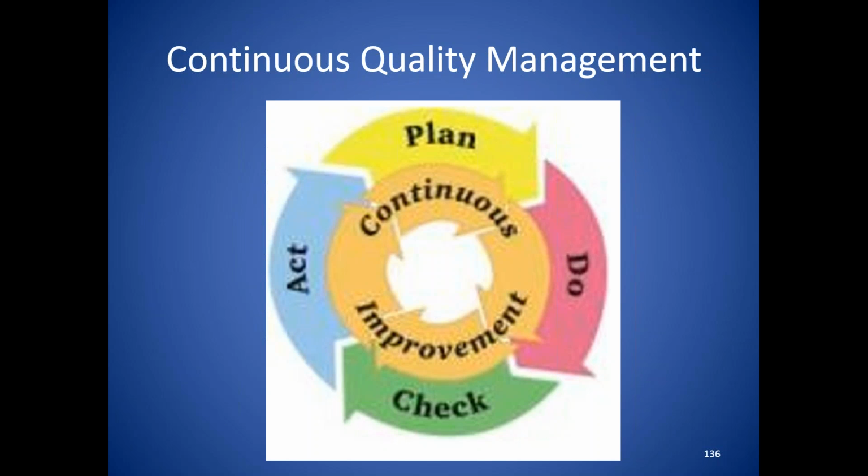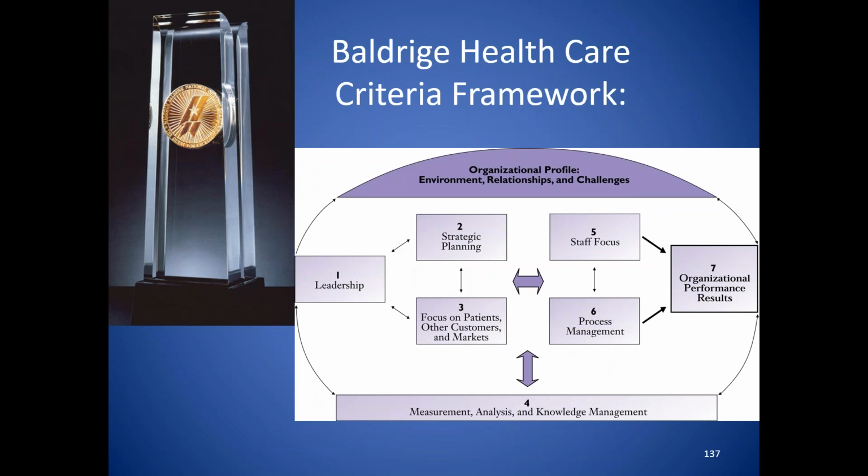So in doing this, we always talk about some sort of continuous quality management process. This is a simplified version of what people are doing. The strategic planning process is part of plan, do the implementation process, check, which is evaluation, and then specific actions. And it's a continuous loop where, rather than doing it one time, we are continuously repeating it over and over with the goal of each time improving upon the previous experience.